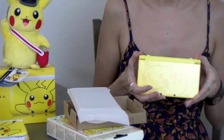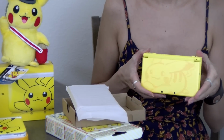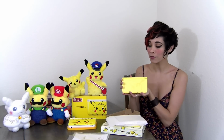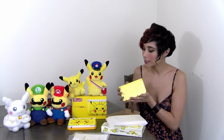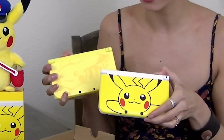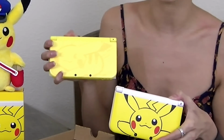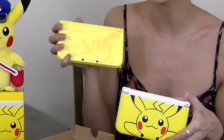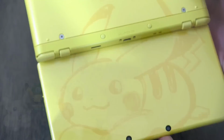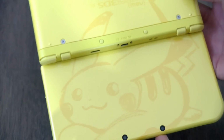You have the 3DS itself. And the thing that stands out to me, before even really getting a good glance at the Pikachu on the front, is the pretty creaminess of this 3DS. It's not as, I would say, like a darker yellow, because this isn't an obnoxious yellow, and this isn't an obnoxious yellow. Nintendo knows what it's doing with all these little details. It's a very smart move, because it's easy on the eyes, and that's why I like it.